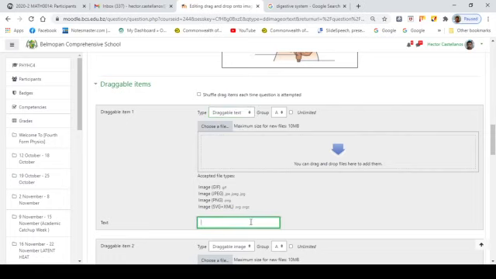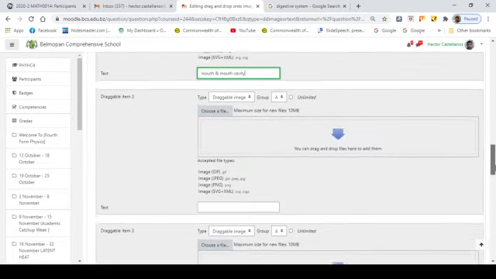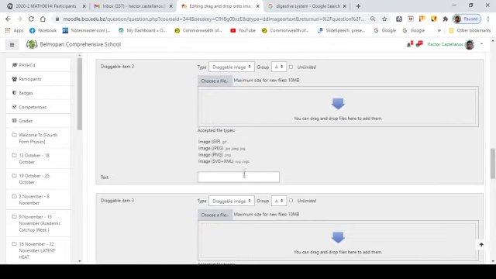So the first one, any one of them, you could put them at any kind of order that you want. Modality, I believe that was the first one. Notice I don't fool around with the A, unlimited. And then go to the next one, 2, and it's not draggable image, it's draggable text.